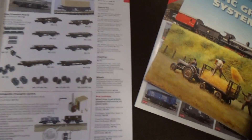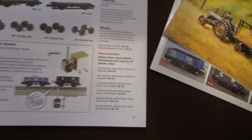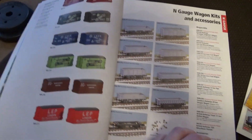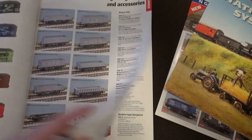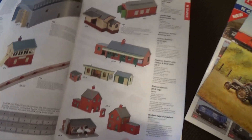One new thing people might not have realized is you can buy metal wheels that drop into older Pico wagons, because the older ones come with plastic wheels which aren't great for running quality and spread dirt around your layout. That does interest me because I've got lots of merry-go-round HAA hoppers - I might replace them, although it would be quite expensive to buy a lot of wheels. There are also Comflat containers and other wagon kits, nothing particularly new there.